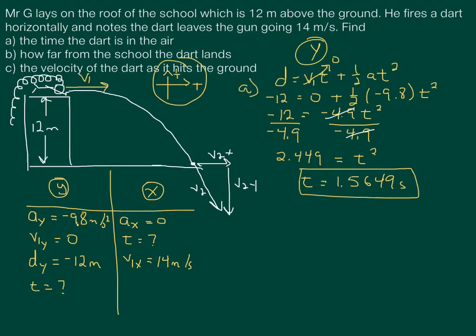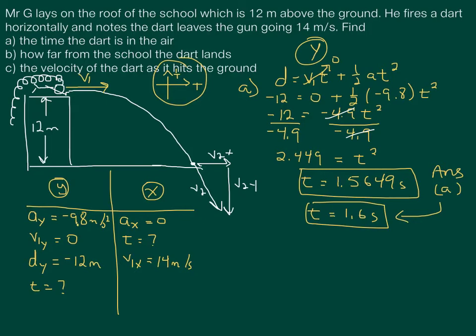So here's part A of the question. I'll just say here, there's the answer for part A. Part A says, what's the time that the dart is in the air? The time that the dart's in the air for, now I should do sig digs on here. So let's just back up a little bit here and say that it's about 1.6 seconds. There's actually the answer for part A. So there's my answer for part A.